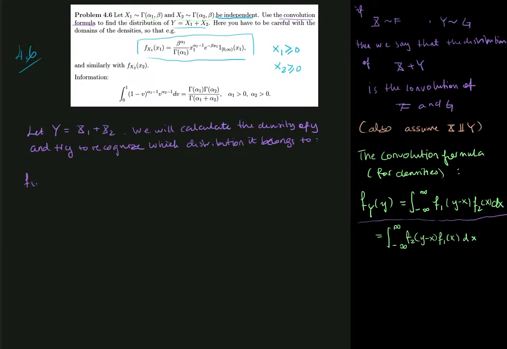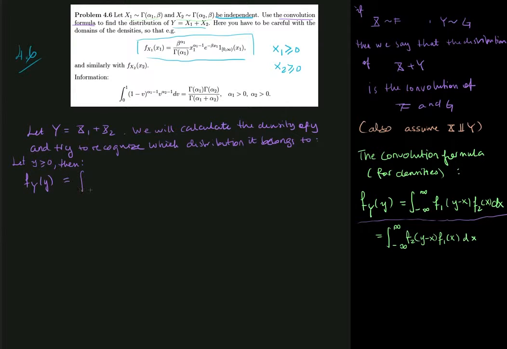So the density of y, so let's just say let y be greater than 0. And why do I let y be greater than or equal to 0? The reason is that's the only thing that makes sense for y to be. If y were smaller than 0, then the density is just 0, right? Because certainly y is the sum of x1 and x2, and both of these stochastic variables are non-negative. So let y be greater than or equal to 0.